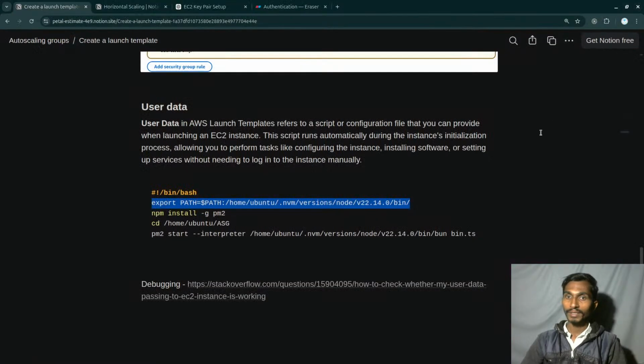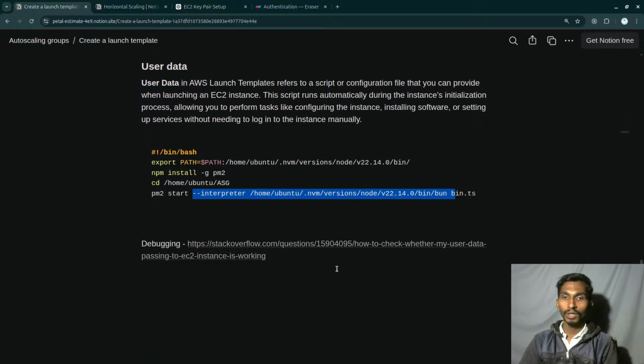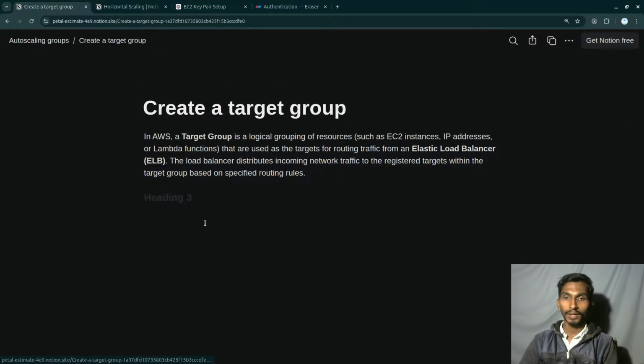But in this particular case, when I'm actually starting an instance or creating a new instance, at that time I'm not gonna be going and specifically opening the terminal. That simply means the path will not be set by default, and that is why I'm just simply exporting it from here so that it's actually available. So this particular path is available, and once it is available, inside this particular path only node exists or bun exists, so I can directly use it, node and bun, like the way I'm doing here. Okay, instead of using this as well, I could have just directly written bun over here. I'm just simply specifying that bun is gonna be the interpreter and all, and that's it. This is done. This launch template target group is gonna be created like this.